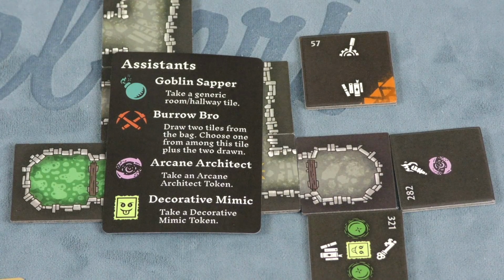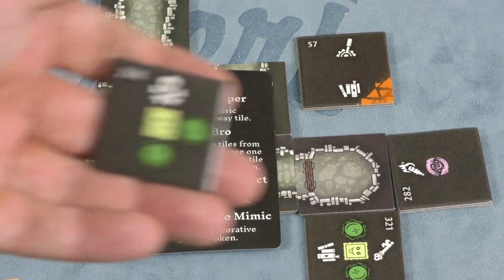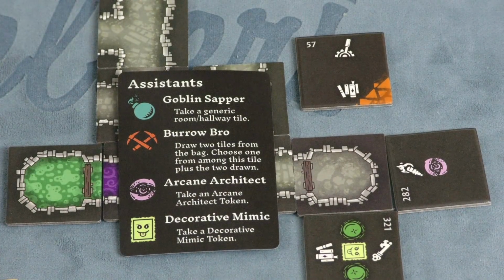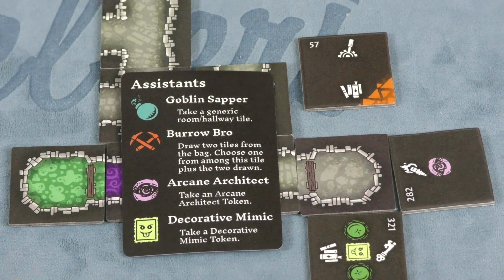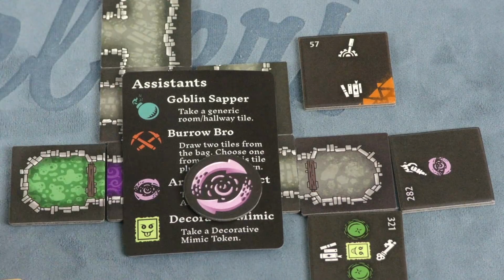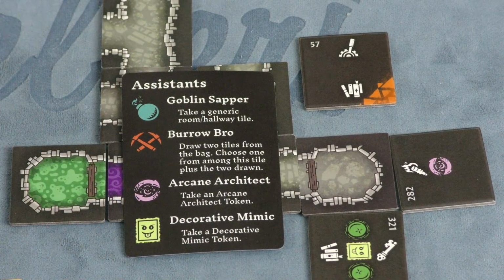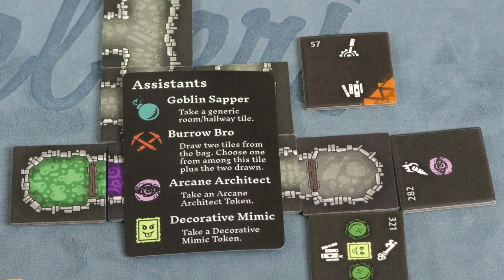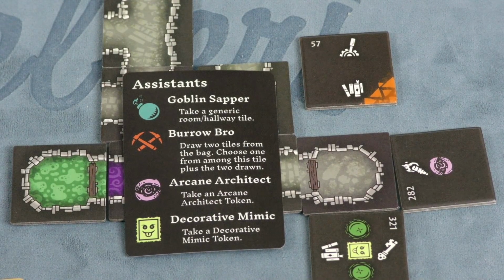There are actually 4 different icons that can show up on tiles as you get them. I already mentioned one of them, giving you these blocks that you can spend so that a wild turns into an item that you need when scoring it. You can also, if you have an Arcane Architect, get one of these tokens, which lets you rotate a room later on, as long as it's legal. The Burrow Brothers lets you draw 2 tiles from the bag, and you pick one, so that's great. And the Goblin Sapper gives you a generic tile.